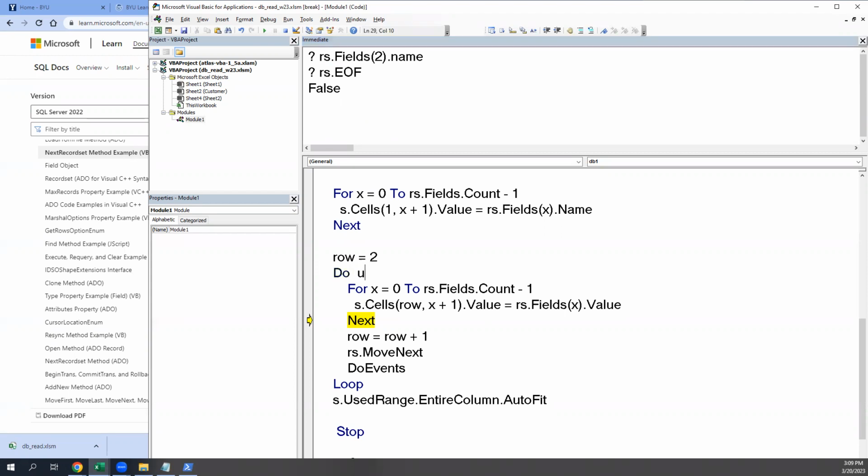So I'm going to do until rs.EOF. Oh, let's see. It's false. Yeah, so do until rs.EOF. If it's more comfortable, you can say equals true here. But of course, rs.EOF is itself either true or false. You don't have to put the equals true. And it definitely makes sense to put it at the top because it's a very common thing to run a query that brings back no records. Is that an error? No, that's the answer. You know, show me the customers who have a first name of Greg and live in Wisconsin.